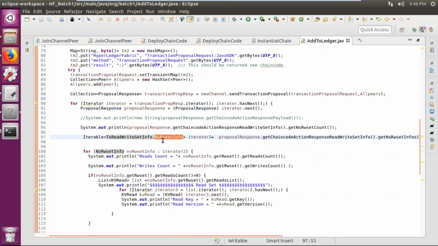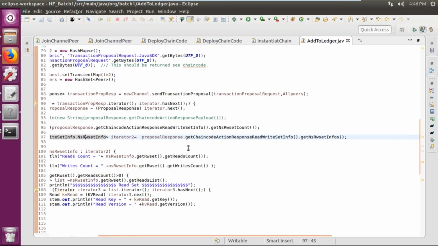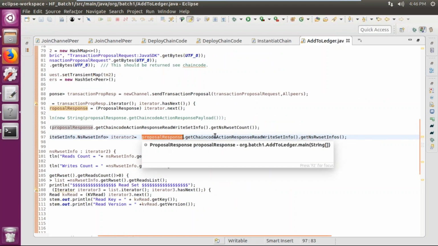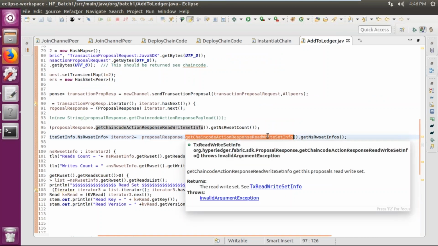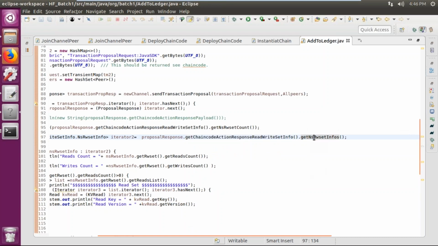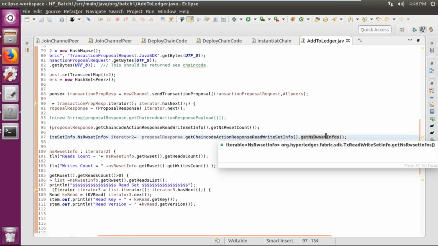And from that proposal response, I have got the object of the NS read write set info. I don't know what the meaning of NS is, but RW means read write set info. I got the iterator of this object. So response proposal dot get chain code action response read write set info, and then get read write set info.